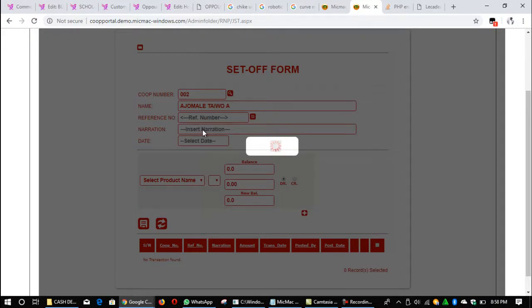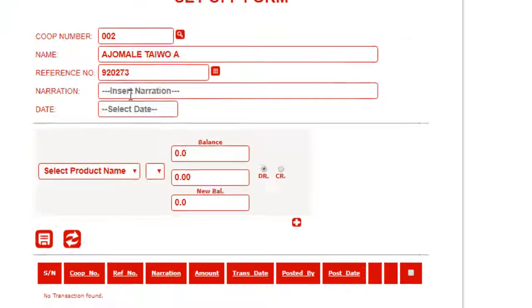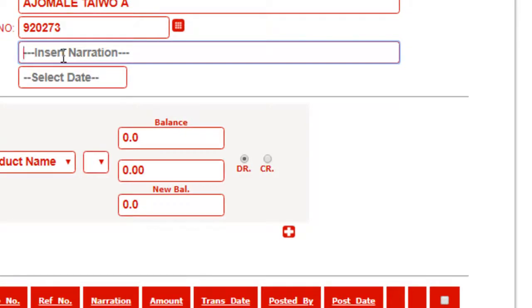I'm going to type the narration, and what I'll be typing in the narration is loan liquidation with members savings.